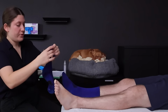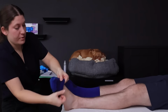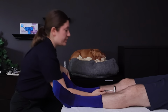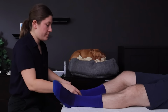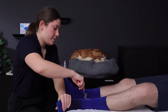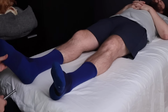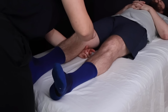Go ahead and put the sock back on for you. Just do your reflexes and then you'll be all set. So you're just going to feel me hit you a little bit here with the reflex hammer. Just relax completely. Okay. Same thing on the side. Slowly relax. Okay, reflexes are intact, scraping the bottom here. Good. And definitely a little bit more reaction on that Babinski on that unaffected side. And so I'll just do the legs here as well.